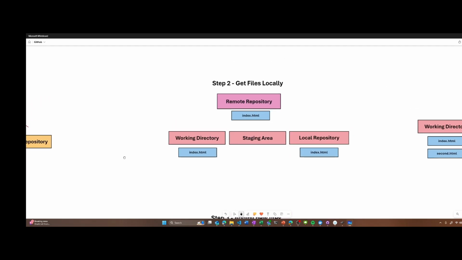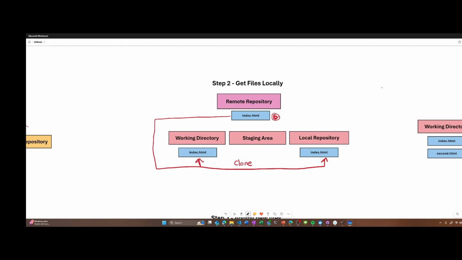To get our files from the remote repository down to our own desktop, we're going to use a command. The very first time, we need to use a utility or command called clone. Clone makes a copy of all the files in the remote repository down to our local working directory, any directory we choose.